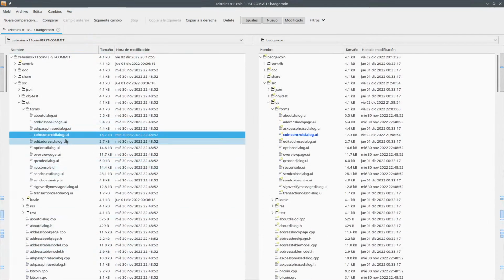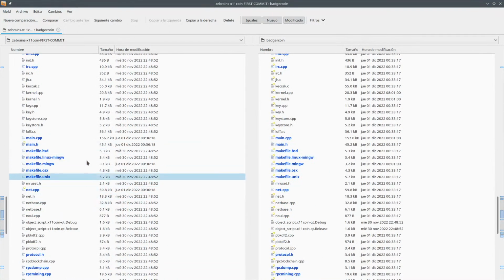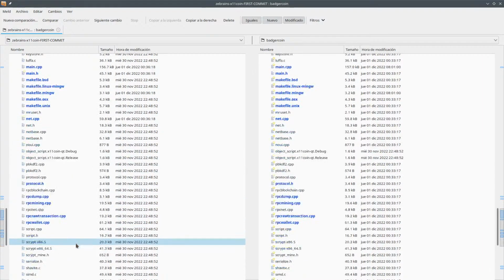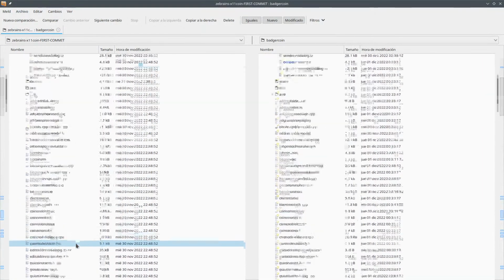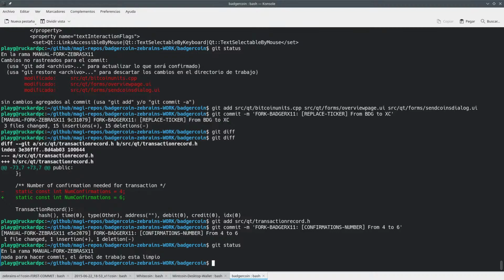So coin control dialog, because I was expecting to have more files to restore, but that's not the case. So we might need to copy more files and so on. So this file has some problems with those to Unix, and this is what you want to fix.